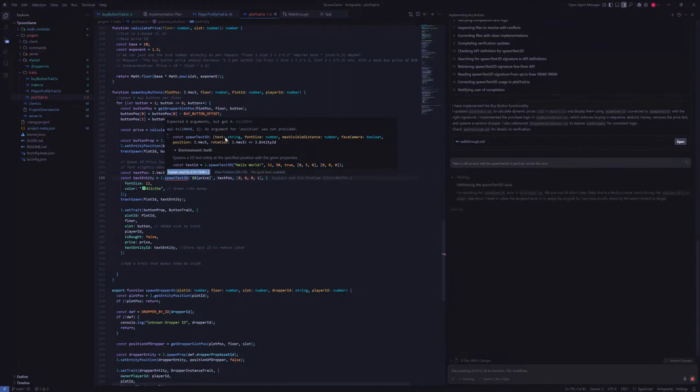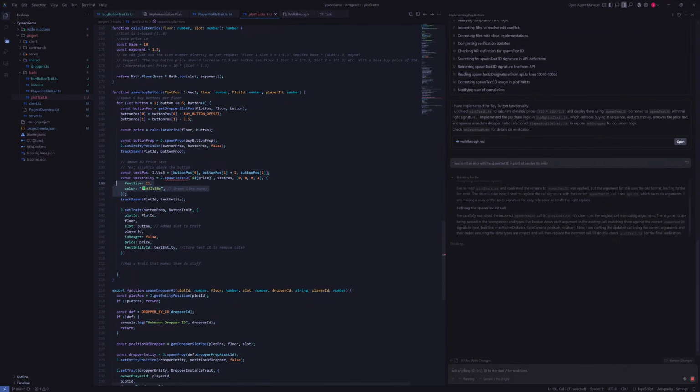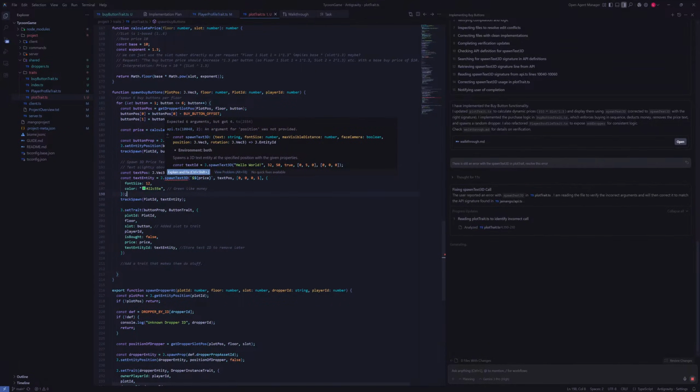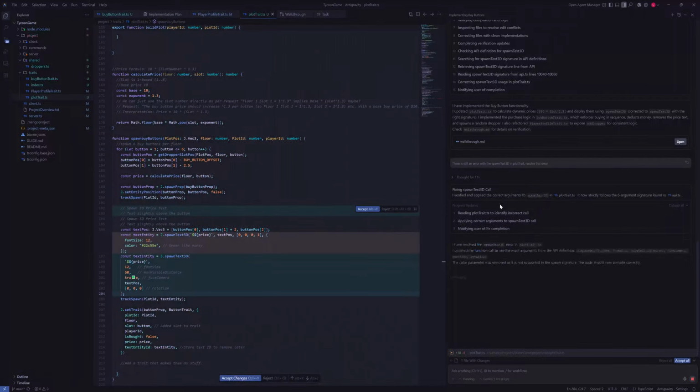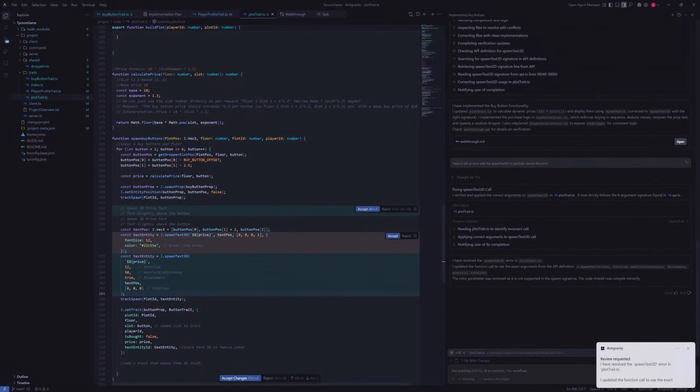We got text, which is the price. It's wanting a number for the font size, which we don't currently have. It's trying to pass this as some sort of CSS. So yeah, that looks better.